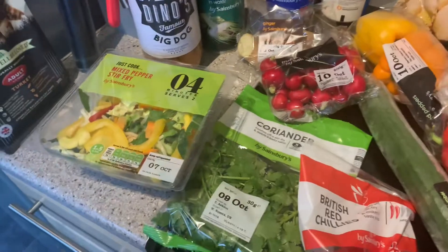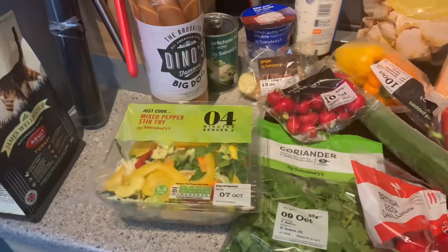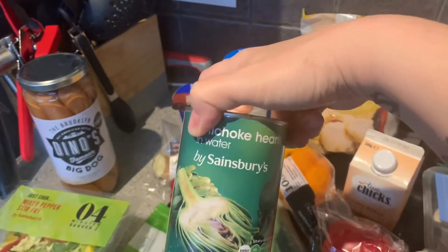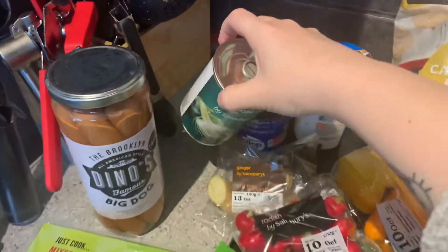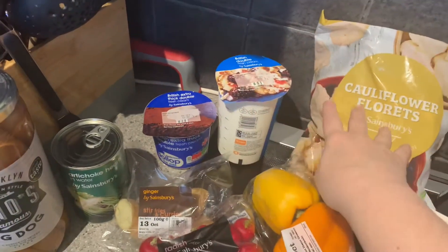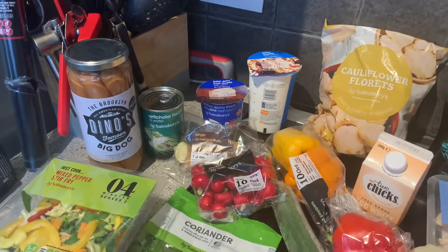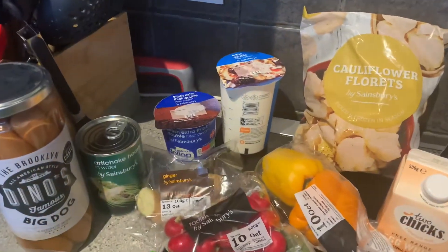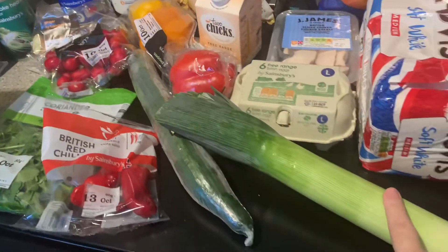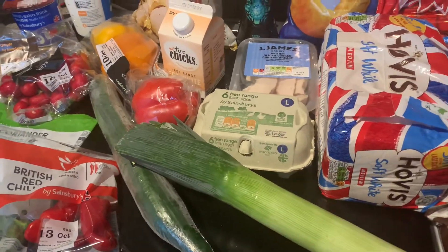I'm making a chicken curry today for the week as my meal prep - it's coconut milk based - however I forgot to buy a couple of bits so I need to pop out this morning. I also grabbed some artichoke hearts, which are really useful. They're quite expensive and don't really grow here, but the texture is really nice in a bake. I've got two pots of cream, partly because I've got a lot of cheese that's gone mature and zingy, so I want to use it up in a cauliflower bake. I've also grabbed a leek to go with it.